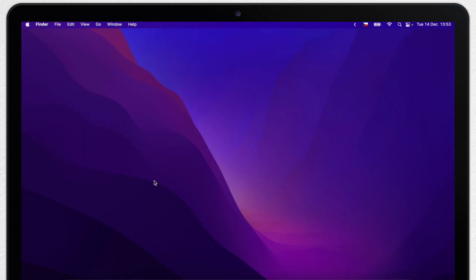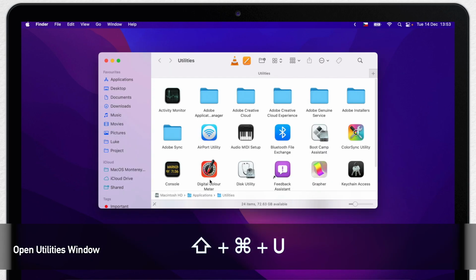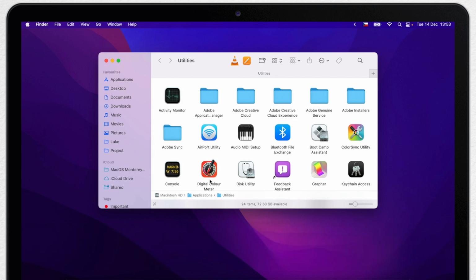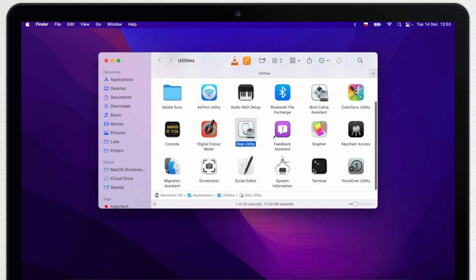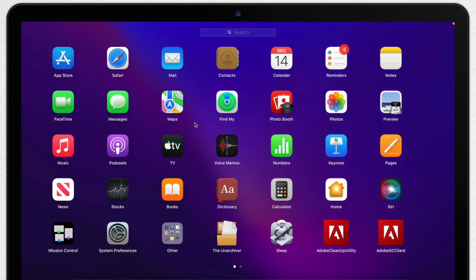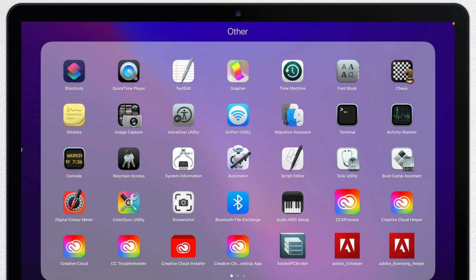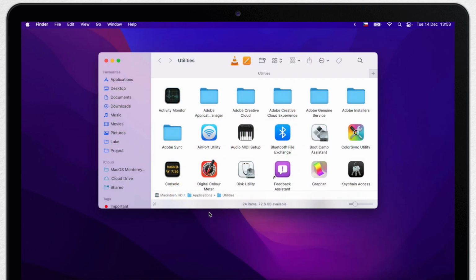Another useful location will open if you press the combination Shift-Command-U. It will get the Finder window in the Utilities directory with all of your built-in macOS tools. There are useful apps like Disk Utility, Terminal, Activity Monitor and others. Of course, you can access all of them from the Applications folder or using Launchpad, but they can be lost between many other apps you have installed there. So it's quite a nice way to filter all the other apps away and open only the pre-installed macOS tools.